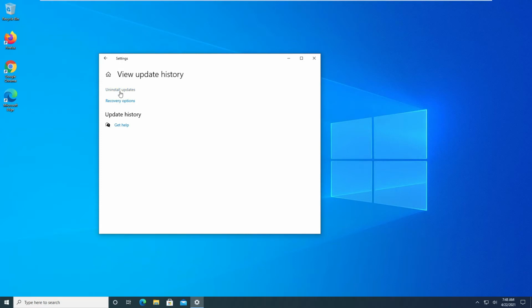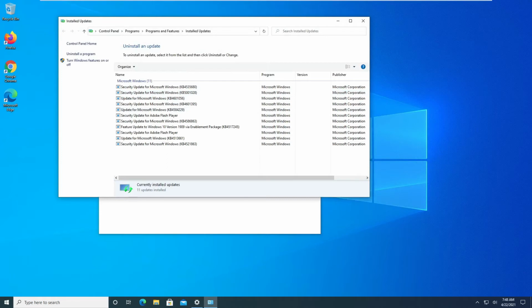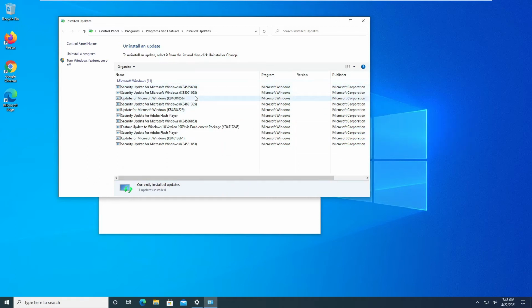I click on uninstall updates, and we're looking for the update KB4532695. I do not have this update, so it doesn't apply to this machine. But if you have it, uninstall it and reboot your machine, give it a try. Maybe then you are able to type again in your Windows search boxes.